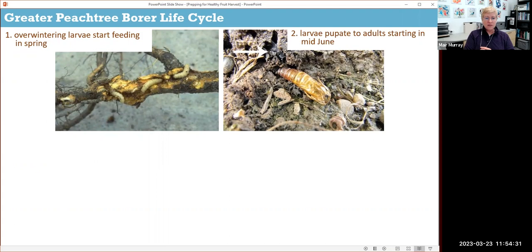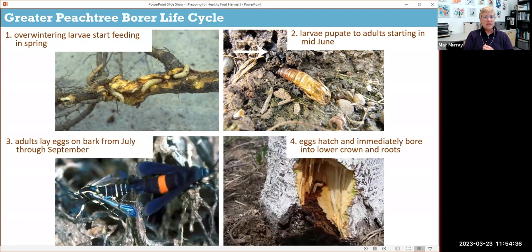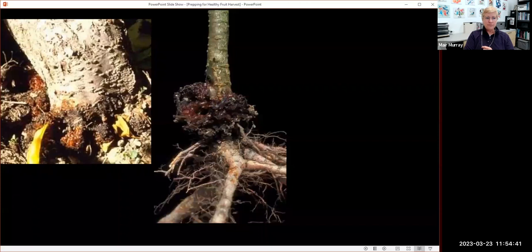And she lays her eggs on the bark, and again, they penetrate into the lower trunk of the tree and the roots. And so in spring, the sap flow starts. The tree pushes out a lot of gumming when it detects the presence of the larvae. So that's the tree's defense mechanism. It's trying to push those larvae out. But again, that's only going to be at the base of the tree, okay?